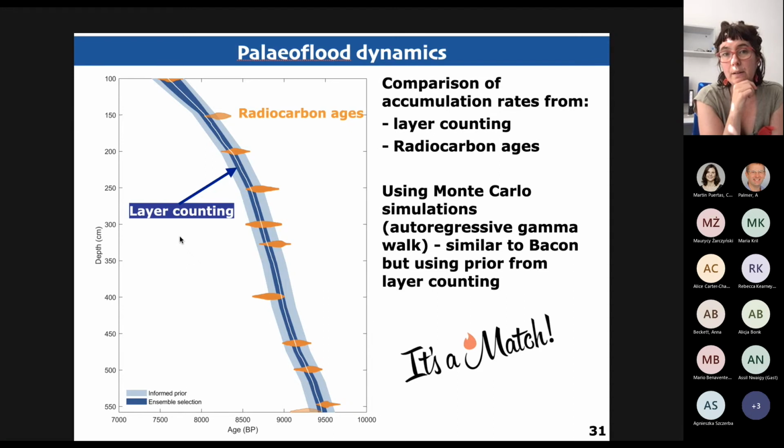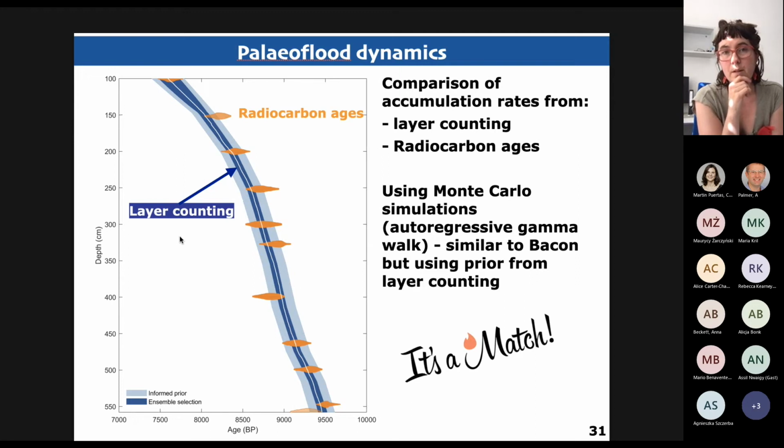And we compared that with the radiocarbon ages, which were measured on planktonic foraminifera, which is nice because planktonic foraminifera have a very small reservoir age. They are basically forming almost in equilibrium with the atmosphere, so there are some corrections to do, but it's not like in organic matter in lakes where you can have really big reservoir ages.